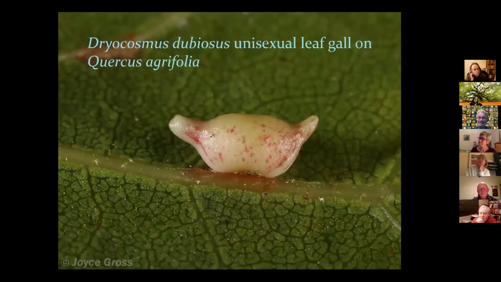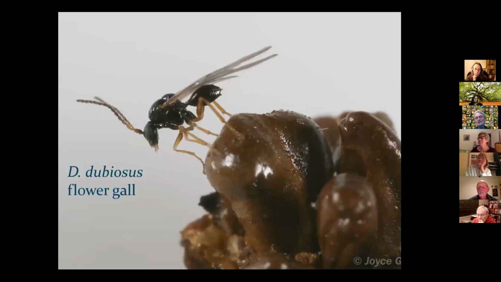Okay, here's one that really disappointed my friend Bob Zuparko when I told him. He'd been collecting these in pictures. He mostly looks at the parasitoids of them. And he was like, okay, what do we call it? What's its alternate generation? And when I told him the bad news, because this one is bicornus, which he thought at least describes the shape. But the alternate generation is a flower gall, and it's called dubiosus.